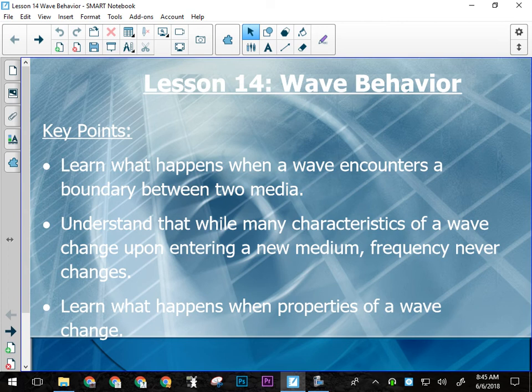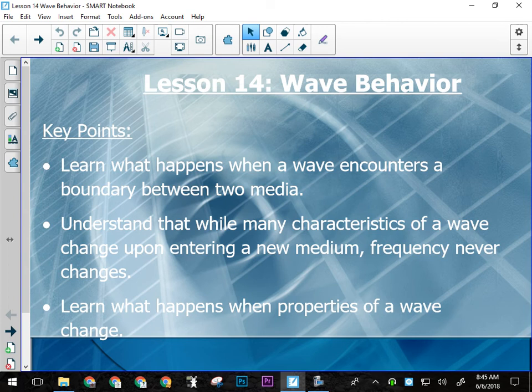the wave will change direction. It'll actually physically turn, okay, and change direction depending on what kind of interaction it's having with the particular boundary. So we're going to look at all of those kinds of things. The good news is there's not really a lot of problem solving or math to do with this particular concept, but a lot of diagram-based problems and questions. All right, so there's a lot of visually represented stuff in this lesson.